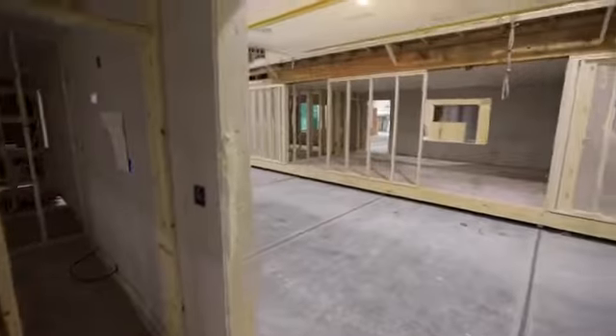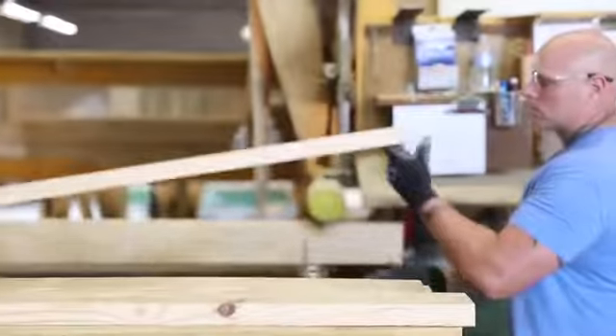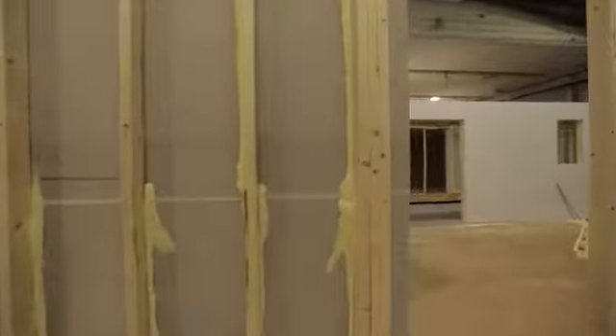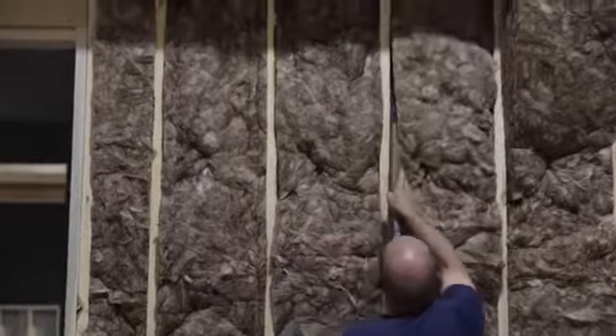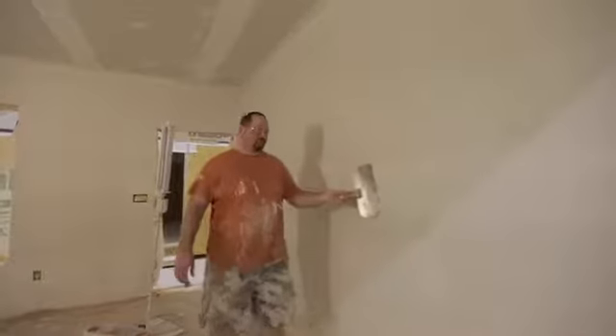Prefab once meant that you had a limited menu to work with. But Brian Caldwell, Director of Engineering for Unibuilt Industries in Dayton, Ohio, says that's evolving to meet people's needs. Over time we started opening up our business to allow people to create more and more options or changes, to the point where people can come in with a plan they've drawn up on their own napkin and we just figure out how to work that into a modular construction — we can do just about anything people are looking for.